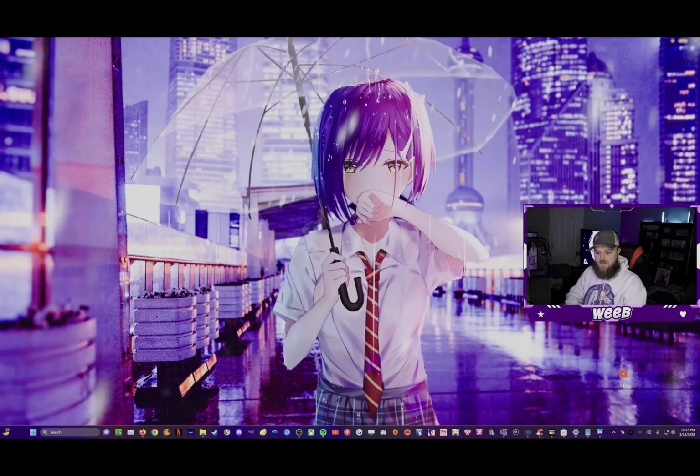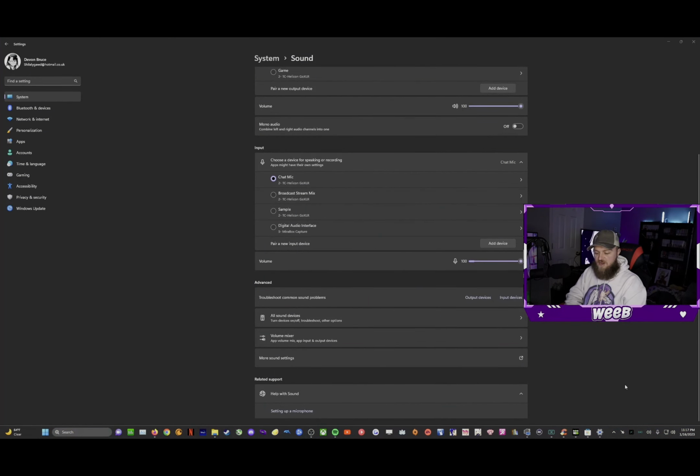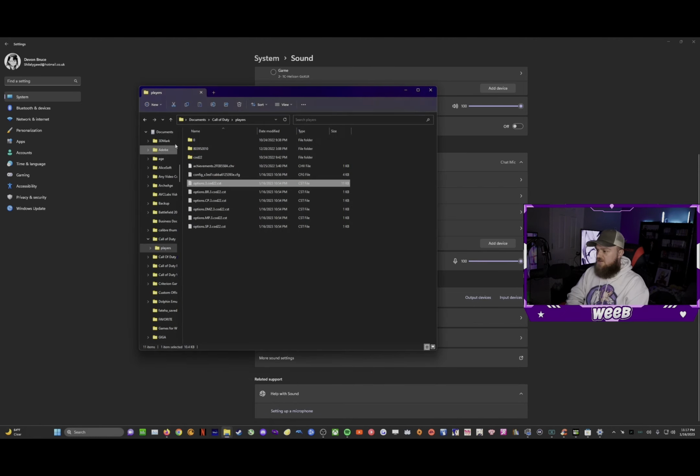So now that we have taken care of all that. Oh, and when you're in that config file, before you exit it, obviously don't forget to hit save. And if for some reason you mess something up and your game won't load, or you want to go back to the default settings, you can literally just go into your documents and delete this file. The next time you open the game, it will repopulate a new one with default settings. And then you can go back in and change whatever you want.